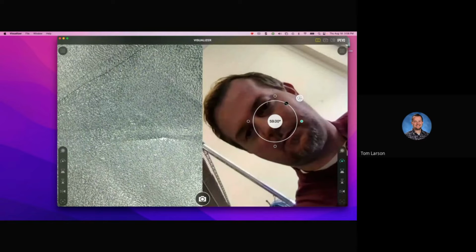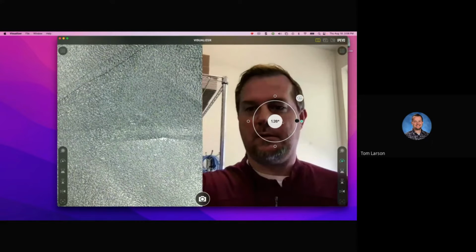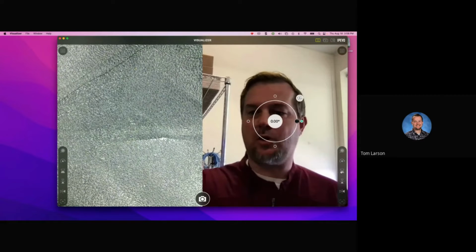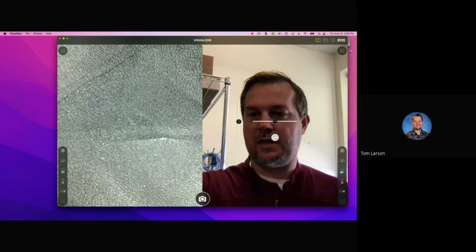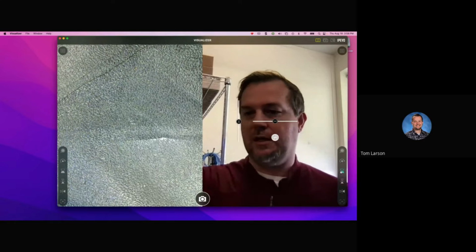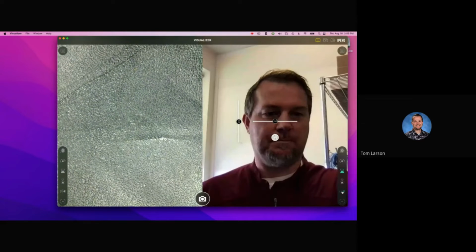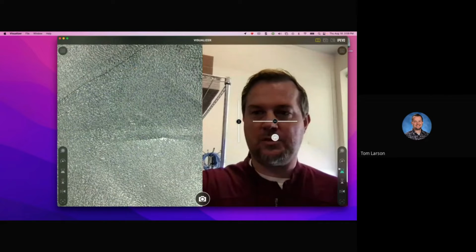Completely upside down. Let me fix this for us. There we go. Yeah. You have keystone correction right here. So if you had a document and you needed to correct that, if it's just not appearing right, that could be resolved there. And then you have the flipping horizontal and vertical. You can do that. All right, so some nice controls that appear here.